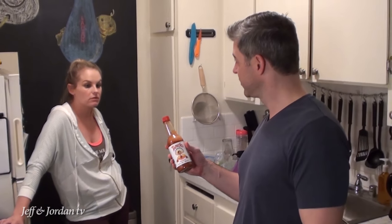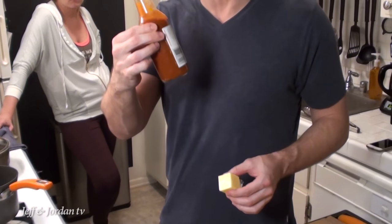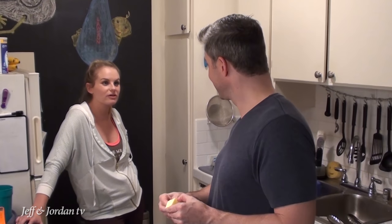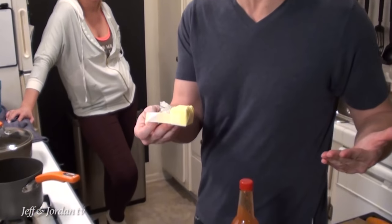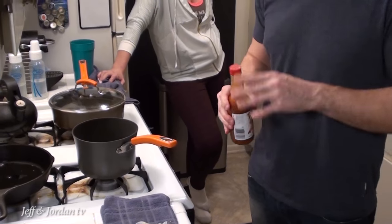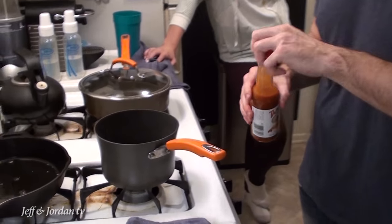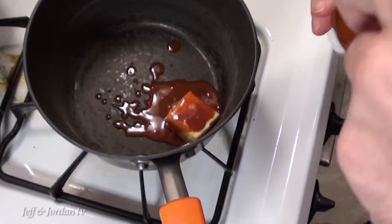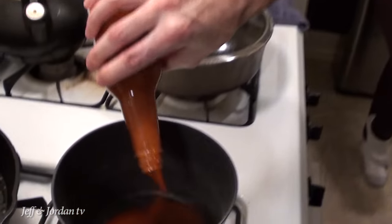Do I know how to make it? No. Okay, buffalo sauce is butter and hot sauce. That's buffalo sauce. That's it. That's why it's so good — because it's butter. I'm not using a lot of butter; obviously the more butter you use, the better it's going to be. So just take this — I'm really doing this for the purpose of you guys — and just get crazy with the hot sauce. Take the top off, for real, then just go crazy in there.